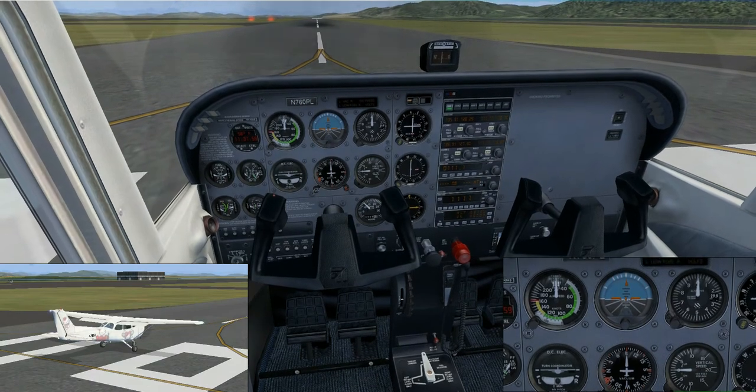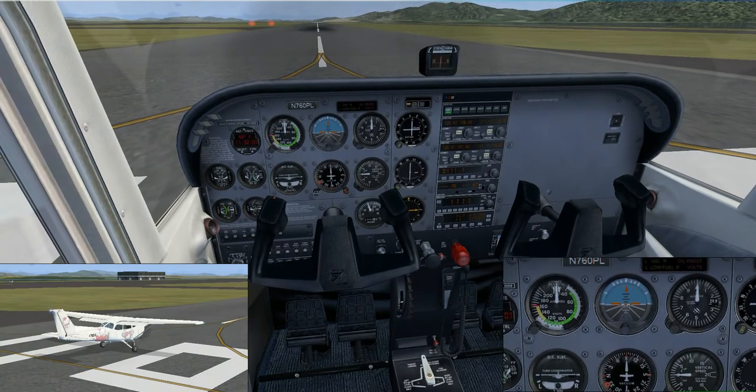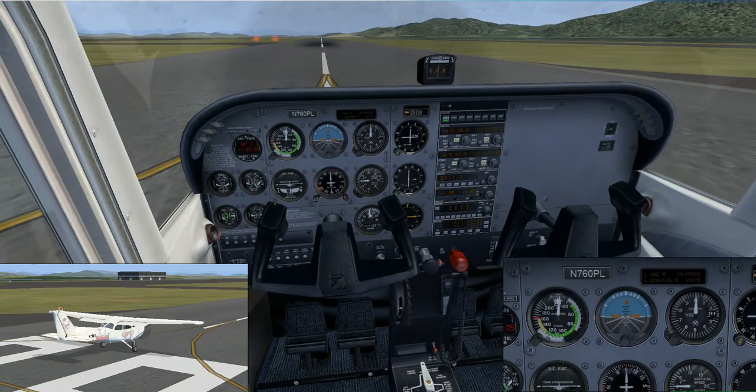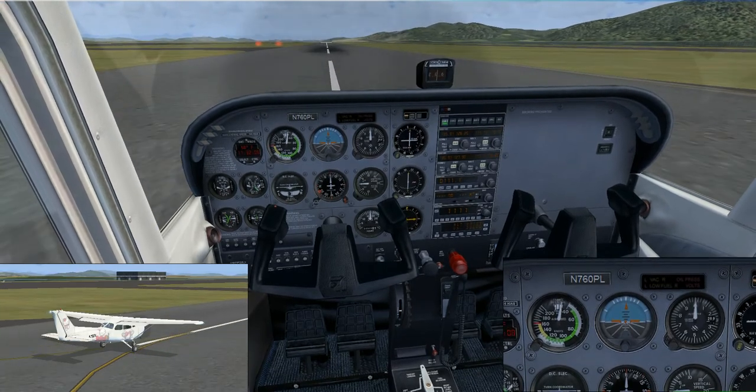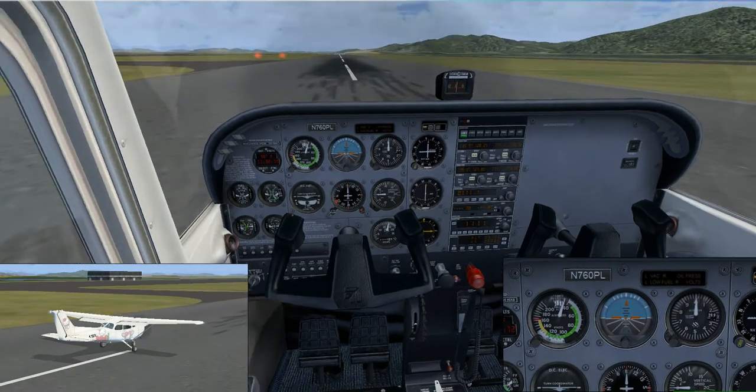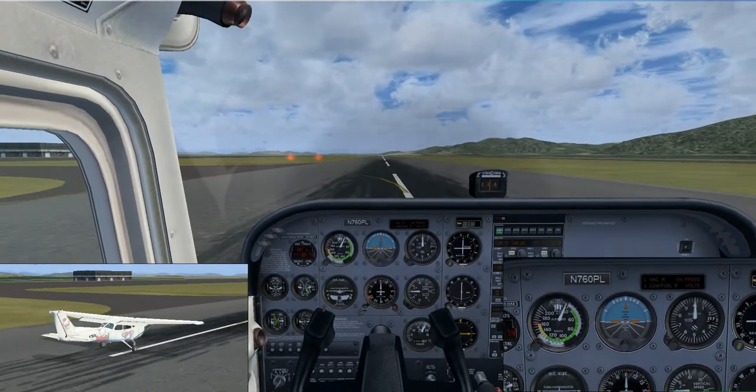Please note the black piston-like lever near the center of the cockpit. This is the throttle. As it is pushed in, we will add power for takeoff. Upon brake release, the aircraft begins to move. We smoothly continue adding power on the throttle until it reaches maximum.